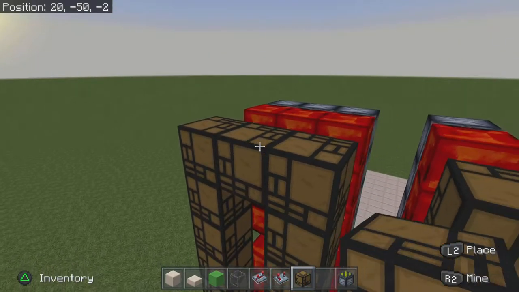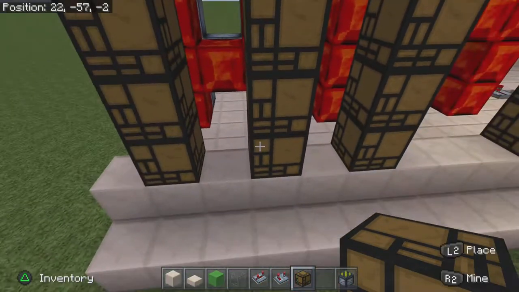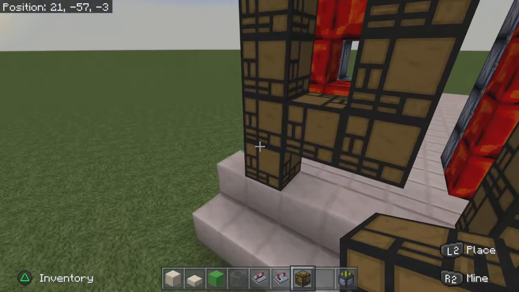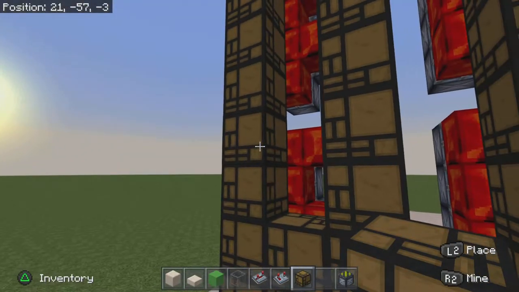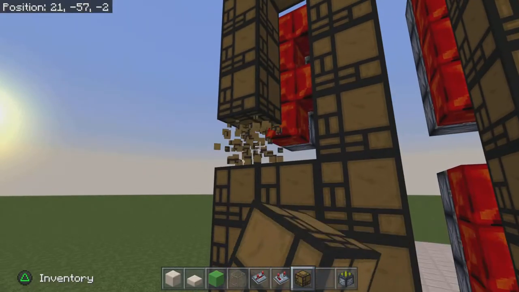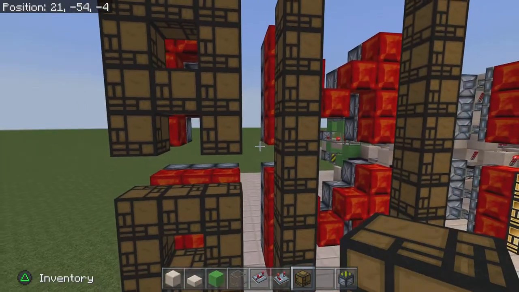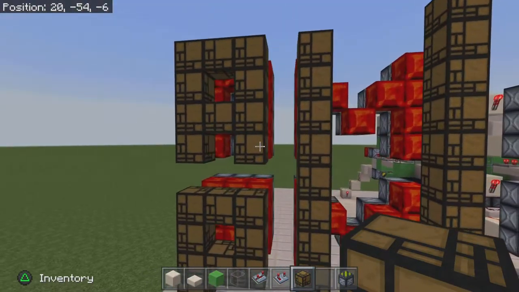And then we're going to put a crossbar there. Come down to the bottom. We'll destroy that one, and we'll put our crossbar there. 1, 2, 3, 4. Put one there. Destroy those two blocks. And then we're going to put one right there to make our A and P.